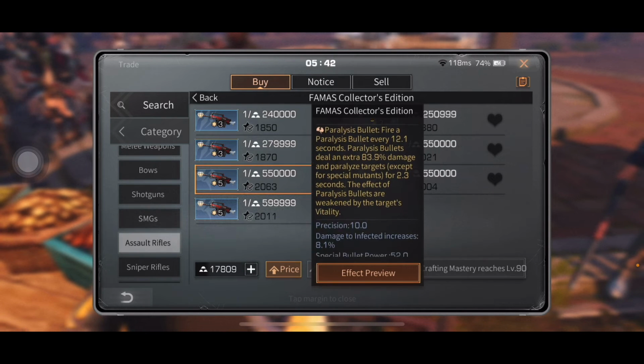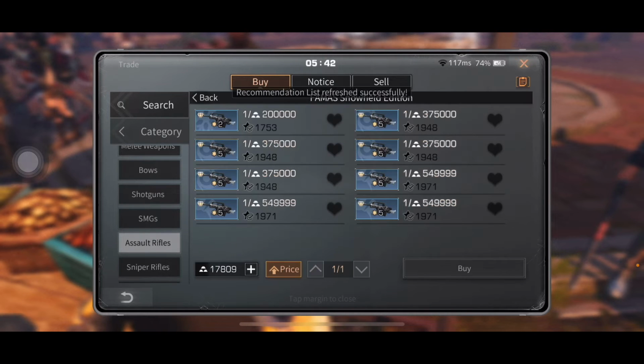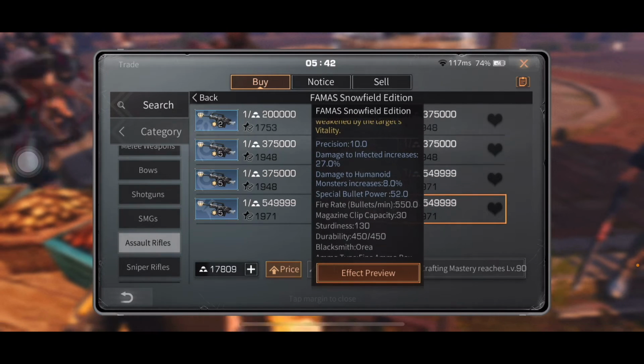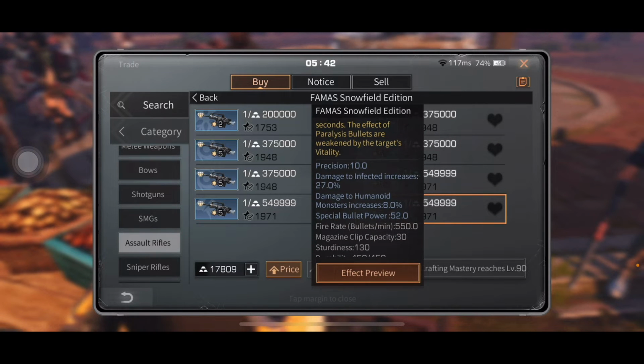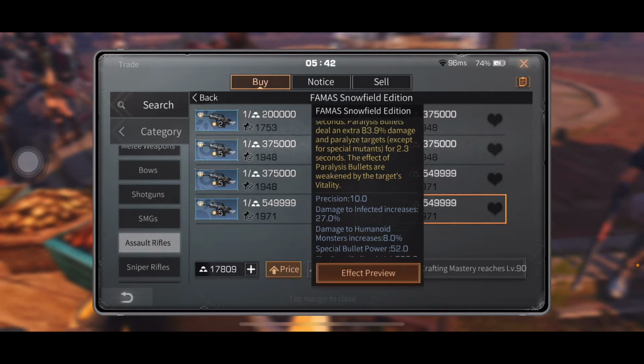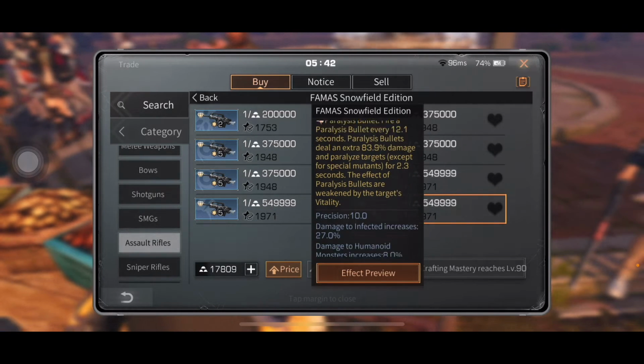Now let's check the snow skin maybe. There you go, 132 and damage to infected 27. Okay, hold on guys, 27, 15%, damn boy. Okay, so you guys are really, really gonna be strong here with this character.